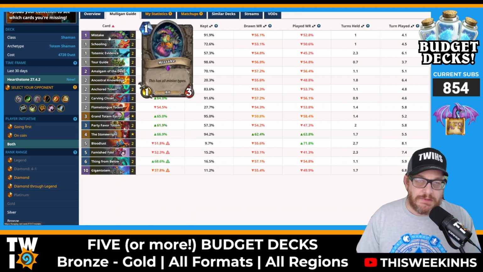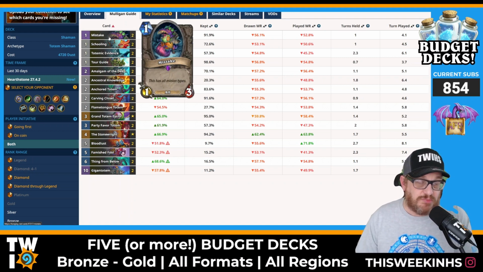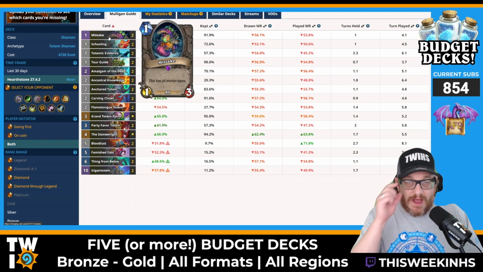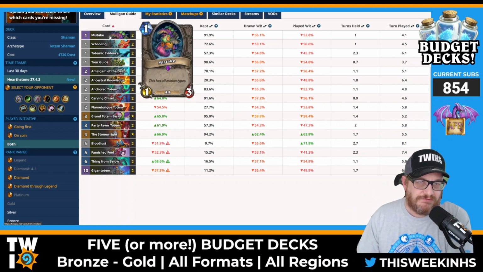Mistake is a fun card as well. I don't see a lot of decks playing this right now, except for in the Totem Shaman, and I think I've seen it in one or two other decks, but I think it's a fun card to see. If you look at the art, look at all the different minion types that are in there. It's pretty cool to see.